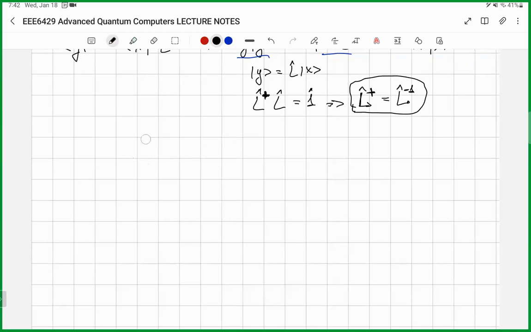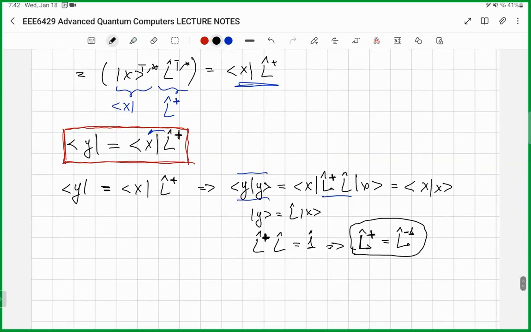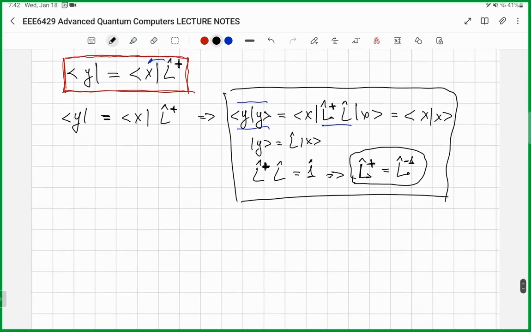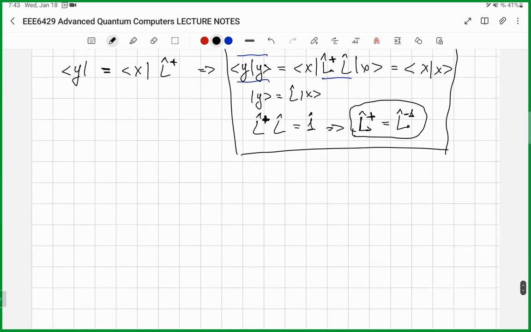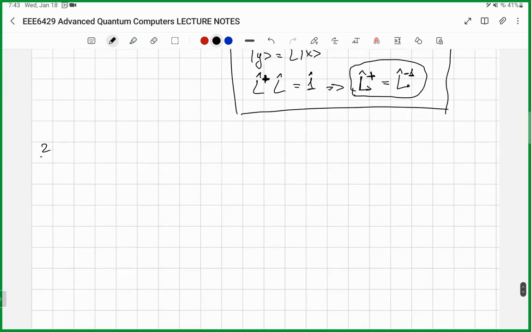But the way I write this, like as an expression, I have to write it this way to be consistent with this part, with the inner product and outer product as well, that we're gonna discuss now. So this is just the way we write things, but when we do computations, right, we do the calculation in a usual way, let's say. All right. So now the second one, the outer product.